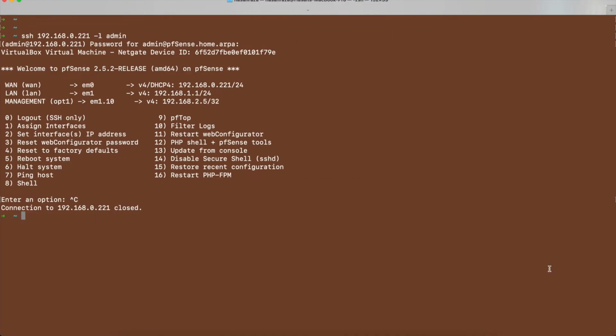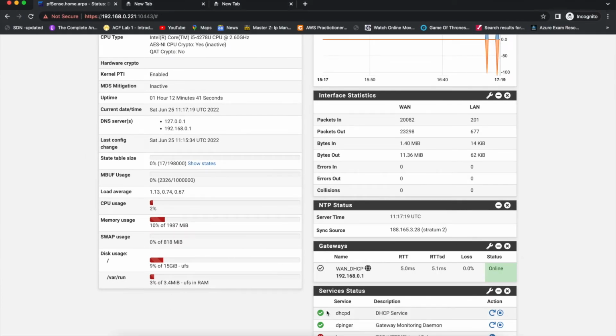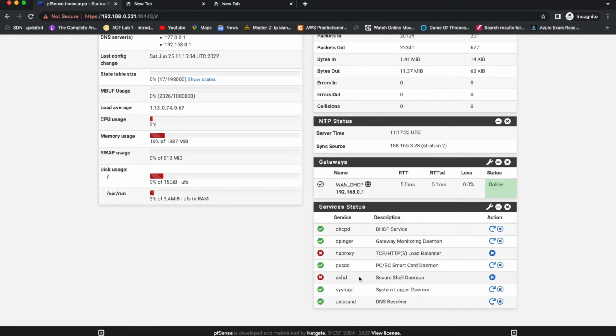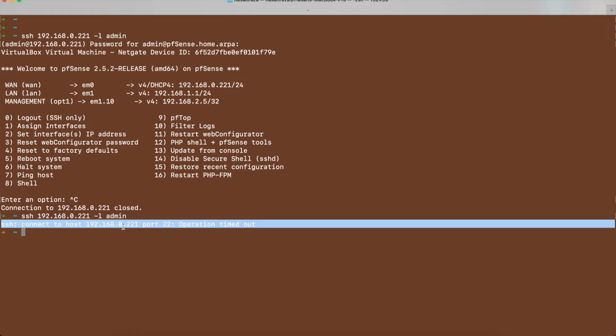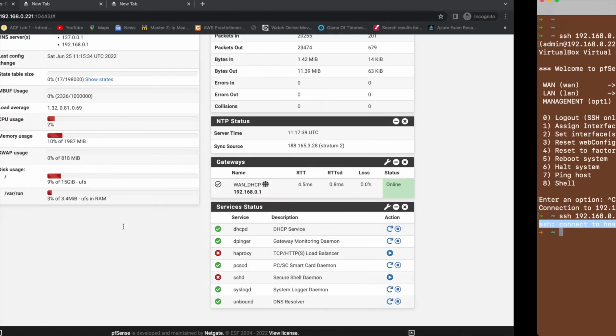Yeah, so now the SSH service is not running here, and if we try to log in via SSH, we will not be able to, because the service is down. We just stopped the service, and it's not going to let anybody SSH to the pfSense firewall. So you can see it's pretty fascinating and manageable from your dashboard. You can easily do things from here, and you see it says the operation timed out on port 22.